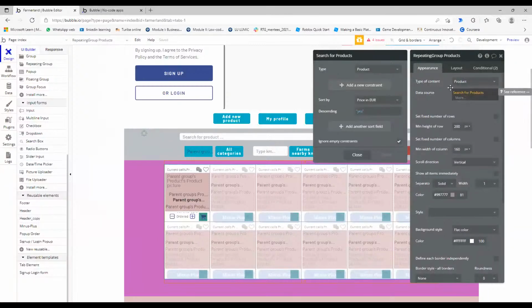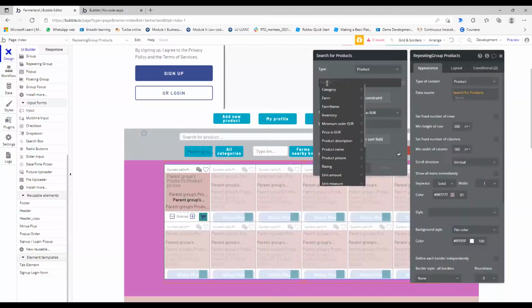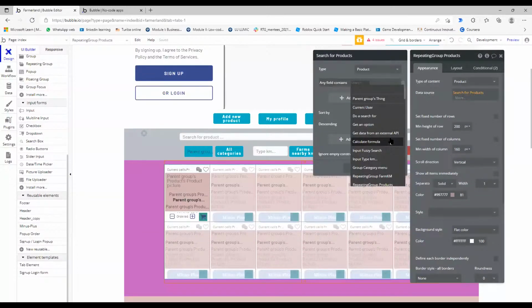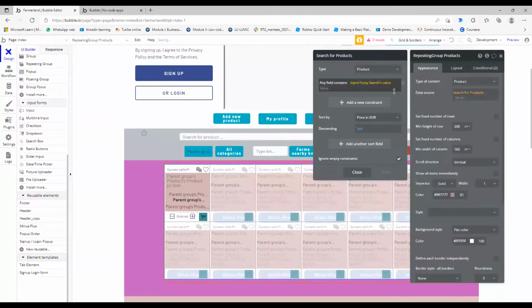And then add a new constraint and choose any field. So just type any. And then contains, and then put your search for product input's value. Okay. And then ignore empty constraints so that you will have a search to start with.